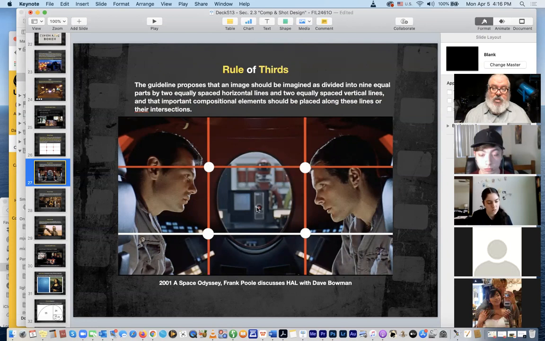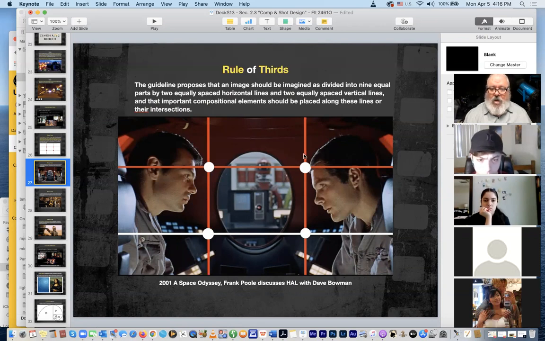Although our eyes have a tendency to do one of two things: go to the exact middle of a composition and work to the outside, or if there is a point anywhere along the perimeter of an image that is more colorful, brighter, or in greater detail than anything else in the frame, our eye will go there first. And then our eye will search concentrically towards the center of the frame for other information and detail. It's just a psychological thing that our brains do, okay?